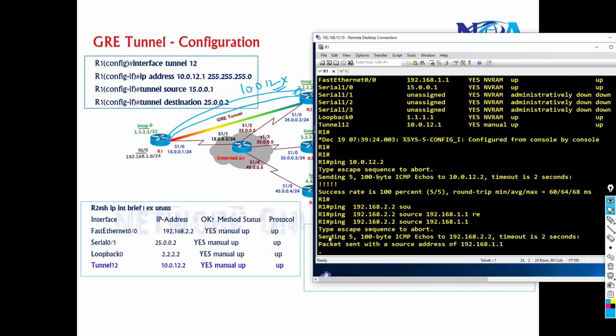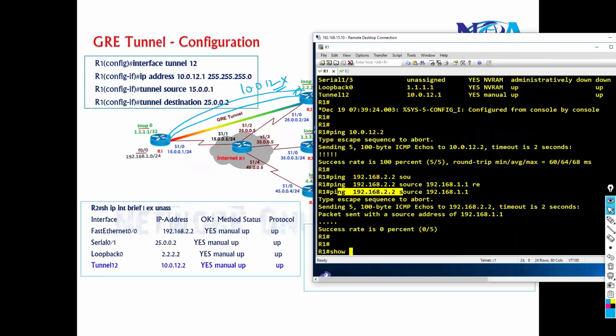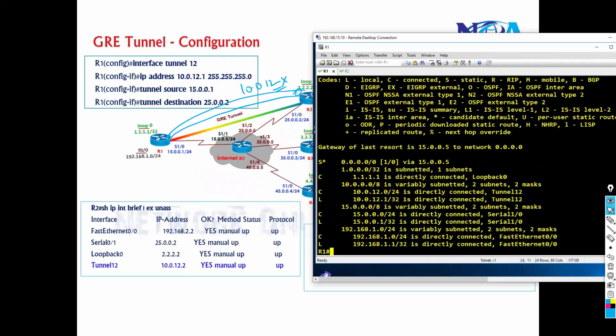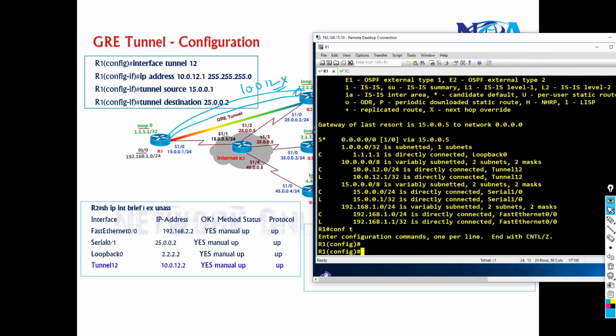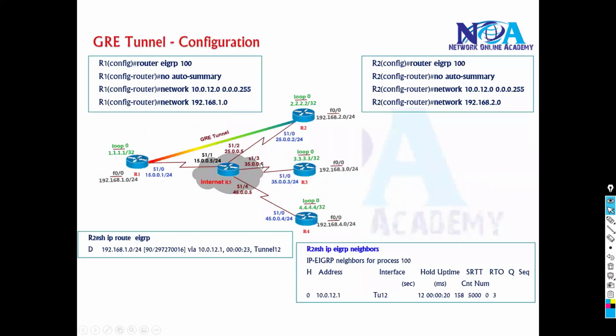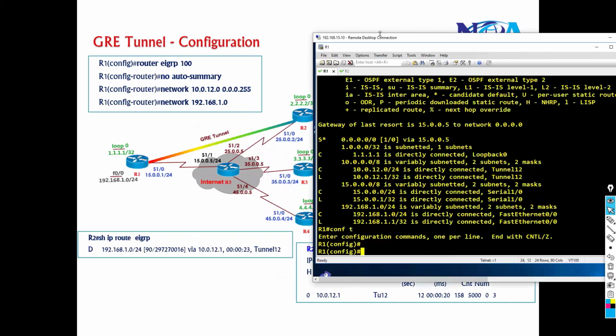And the reason is simple. The router does not have a route for the 192.168.2 network. That's a simple thing. So if you check the routing table, we do have the default route, but that goes to router 5, and router 5 doesn't know where the 192.168.2 network is. So to provide end-to-end reachability, we need to configure a routing protocol, just like we configure routing.